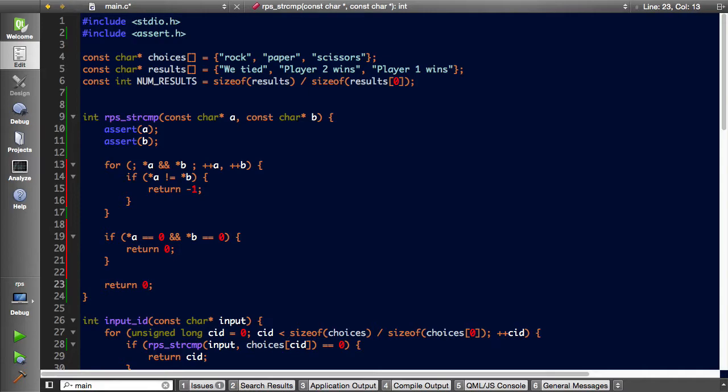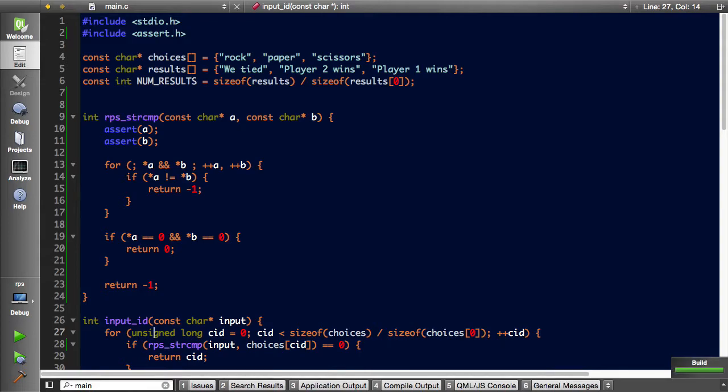Otherwise, if you reach this point, one of them must be longer, so we can't assume they are equal anymore. And that should be a string comp that works.